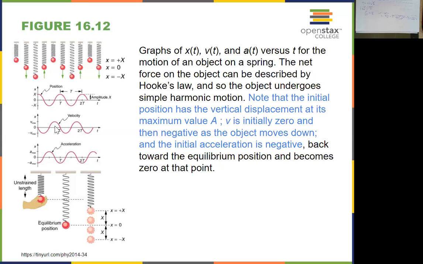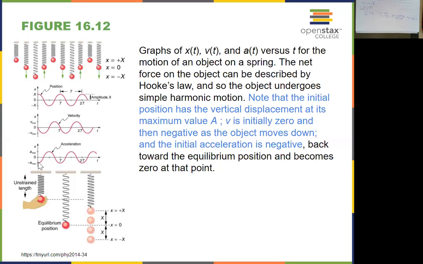So you can see this will be a sine function, but a negative sine function, because this goes into the negative. For a sine function, it goes up in the positive direction, but this is a negative sign. When we describe the motion of an object, we are interested in its position, its velocity, and its acceleration, just as we did for linear motion.